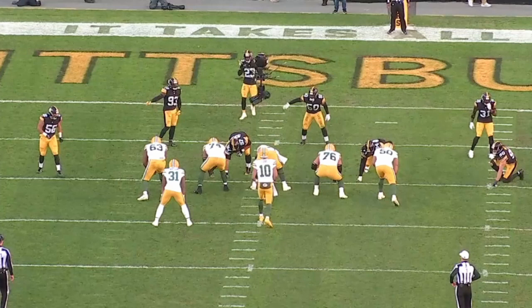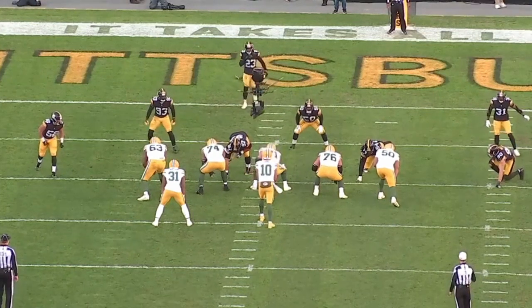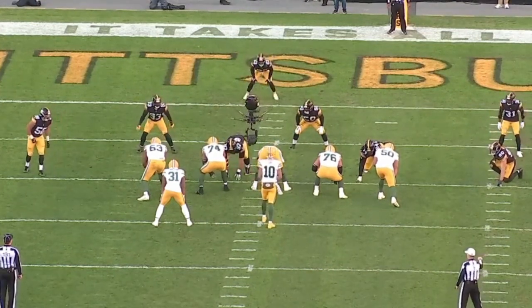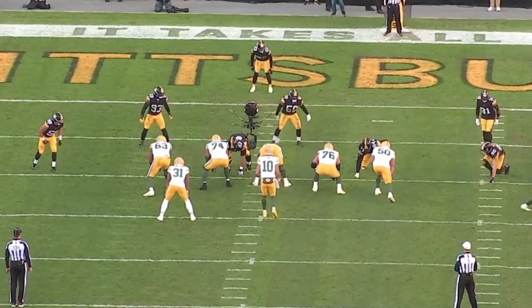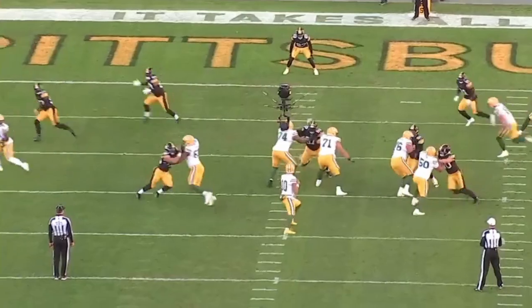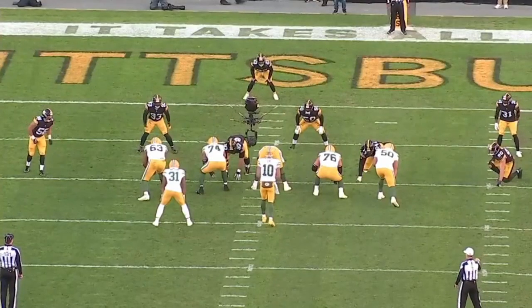But his coverage last year was really good. And it's so hard to play inside linebacker and cover in the NFL. There's like three really top end coverage guys in the league because it's such a structured setup for opposing offenses. We're going to watch this play against Green Bay. A really good rep, third down, big time situation. Again, Pittsburgh was so strong in the red zone last year.